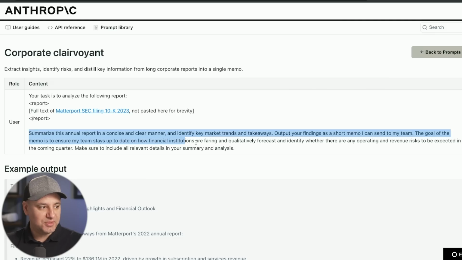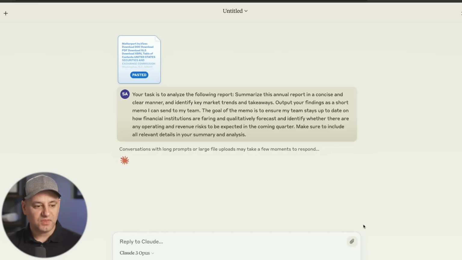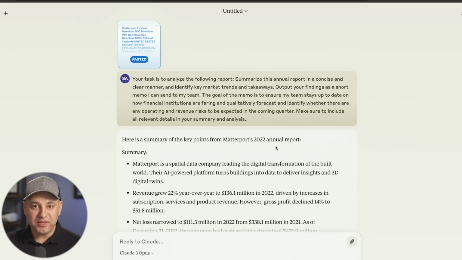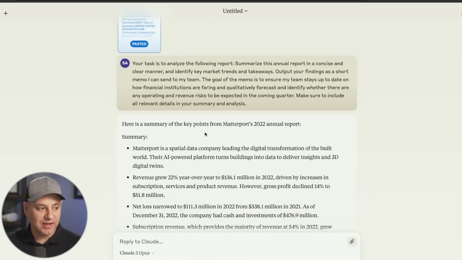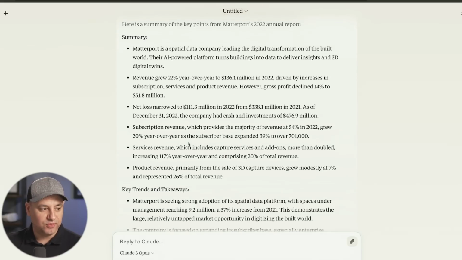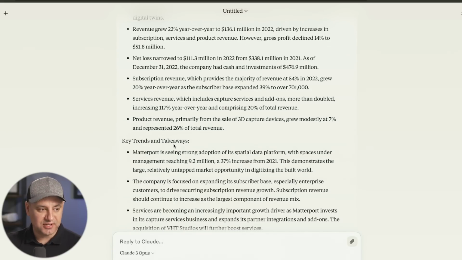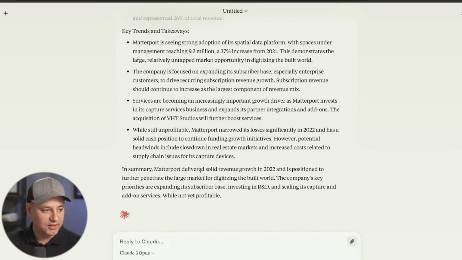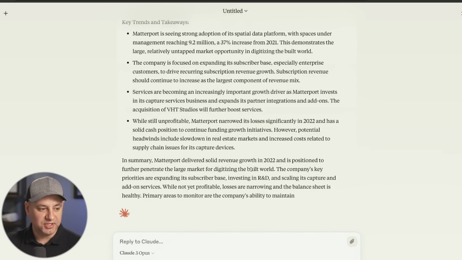Then I'll go ahead and copy the rest of the prompt here. You could obviously attach the file too if you have it downloaded. That was just specifically on a website, so I just copy pasted the text and it pasted it like this. Okay, it took about 30 seconds here to analyze it, and it gave me the summary here in bullet point format. It gave me the key trends and takeaways that I asked for. And it looks like it's still doing the summary over here.